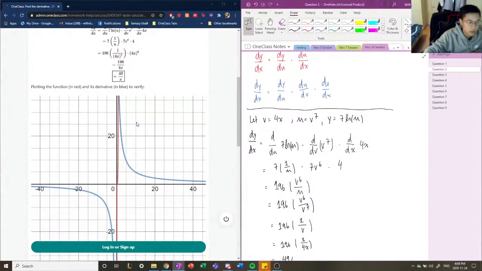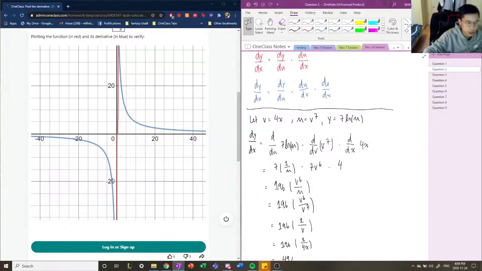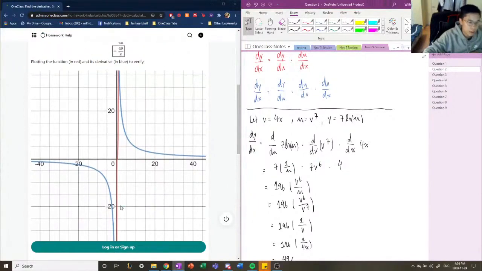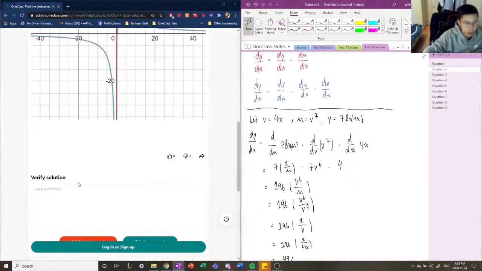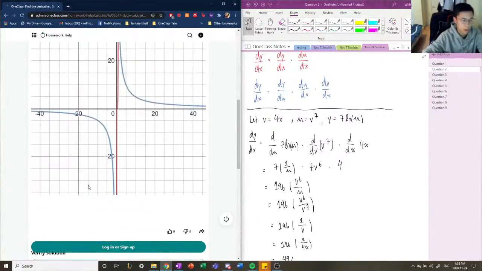Okay, so it's a reciprocal function, so it's going to be in the blue here, and we see here that as x approaches infinity, the slope decreases, so the rate of change decreases. It's really hard to see in this graph. And when it's approaching negative infinity, the slope also decreases. Yeah. So this is the correct answer to the solution. So let's just write this is the correct answer to the solution. Cool. All right.